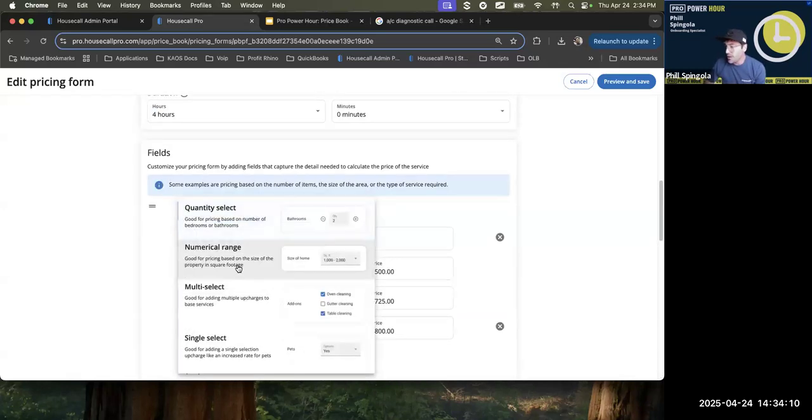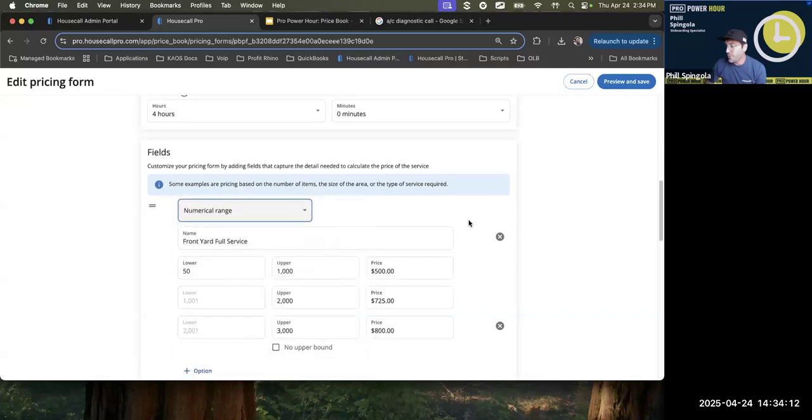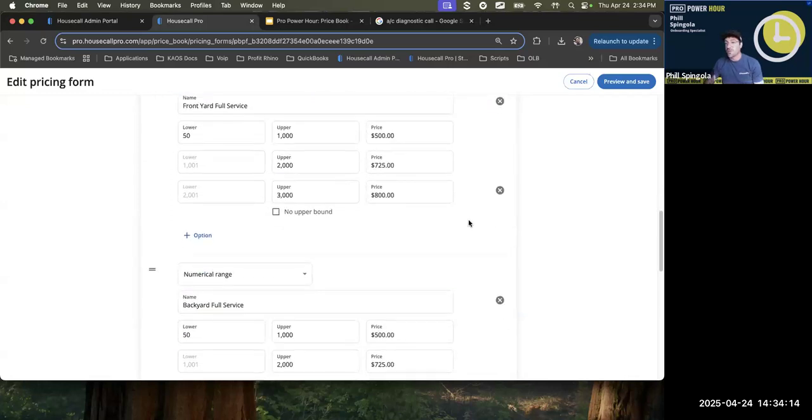There is also a numerical range. And for that, I tend to see that mostly for landscaping and painting companies because really you're talking about a specific range. I have talked to a couple HVAC companies that have thought of using this when it comes to dealing with bigger locations that may have several units, because then you can go ahead and say, am I servicing one unit, or anything between 1 and 2 units is going to be one price, anything between 2 and 5 units is going to be another price.